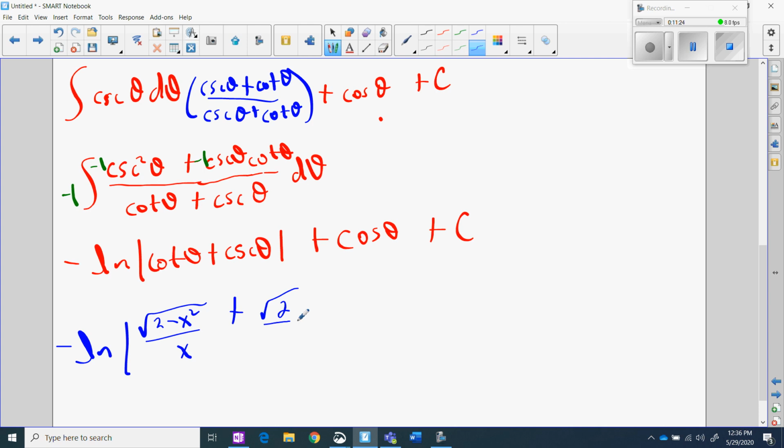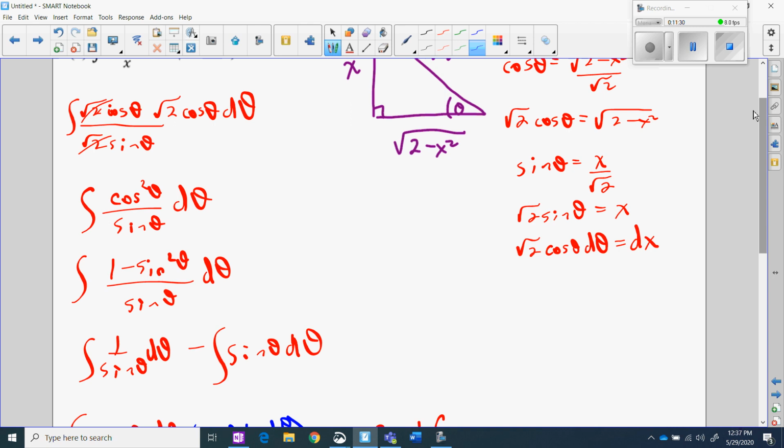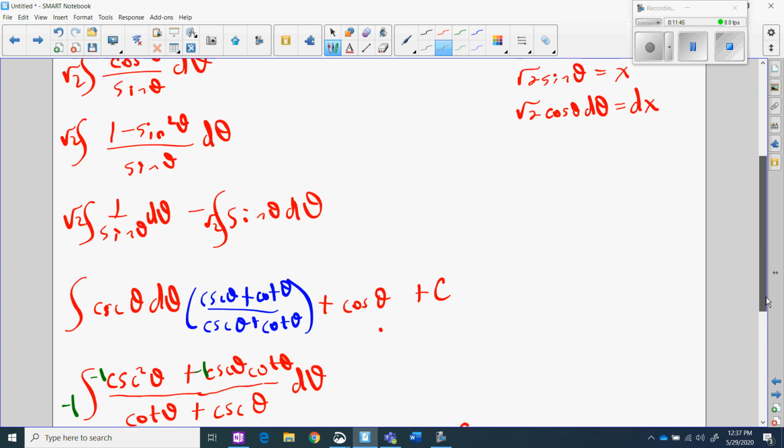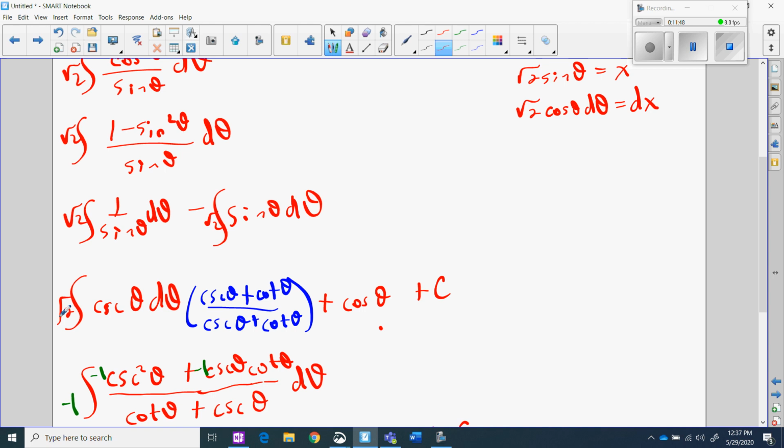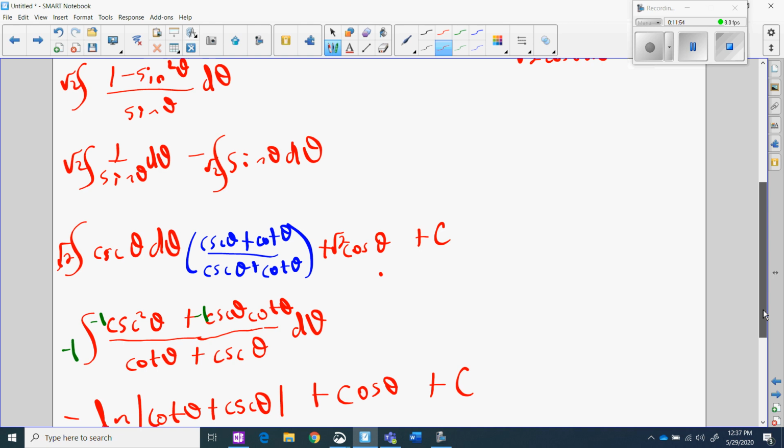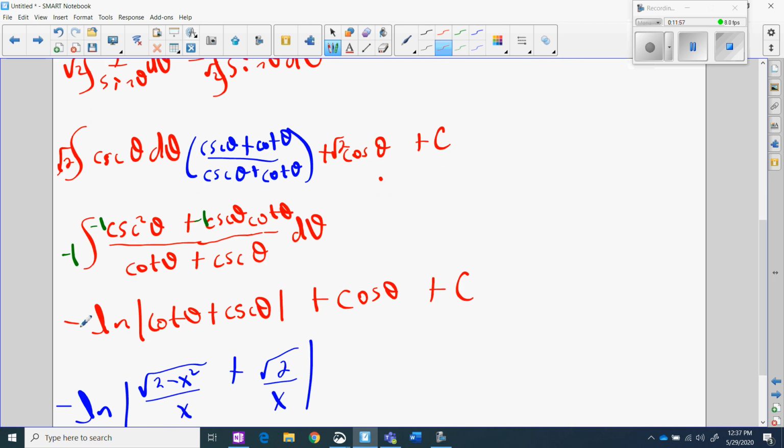Just thinking here, I think I forgot a radical 2 up here somewhere. Yeah, I did. This radical 2 disappeared on me. See this one here? That was still there. That should have been down here all the way through. So it'd be a radical 2 there, a radical 2 there, a radical 2 here, and a radical 2 in front of this. That would make this square root 2 over square root 2. It'd be a radical 2 in front of this here, and we're good to go.